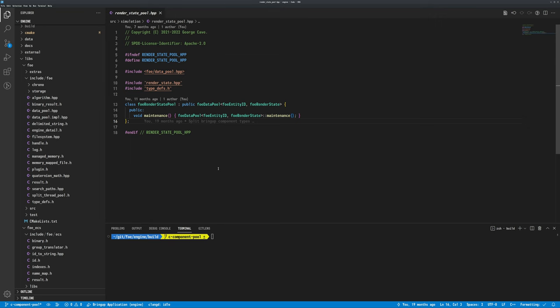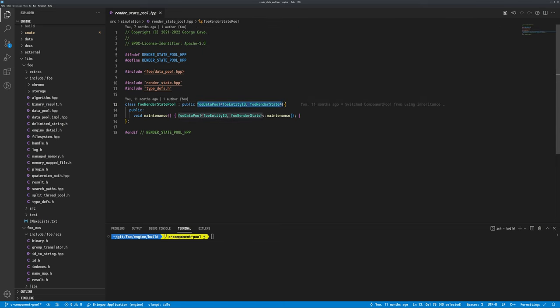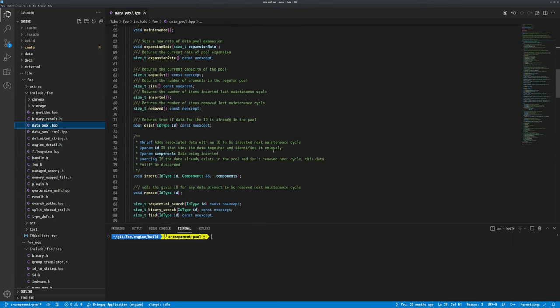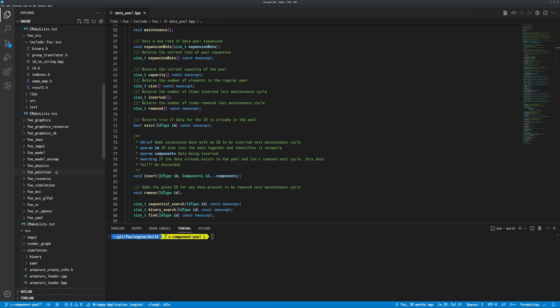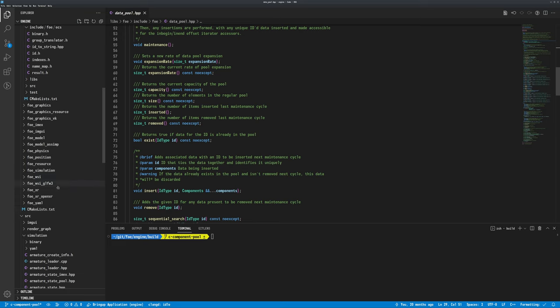Another issue is that, hilariously, because of the templated nature and how this is instantiated, if there's any improvement to the data pool implementation up here in the faux, that does not translate downstream. If I compile this in a downstream library, such as position or physics, and then I make an improvement and don't recompile, those are still going to run around with the old implementation, which may be worse, may have a bug, whatever. That's a bit of a problem. Well, it's not so much of a problem in this case, but once you start having plugins, dealing with external devs, and trying to get them to recompile things every time you update the core, that's a bit more of a pain.